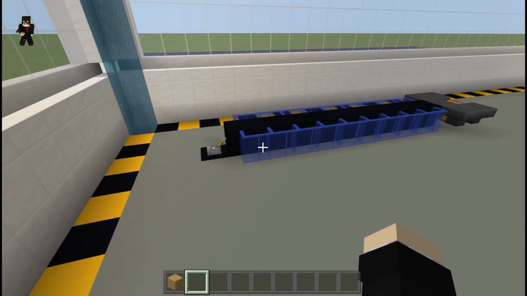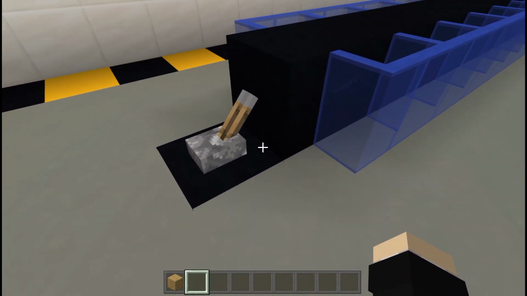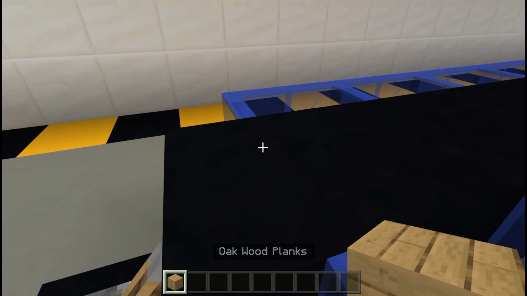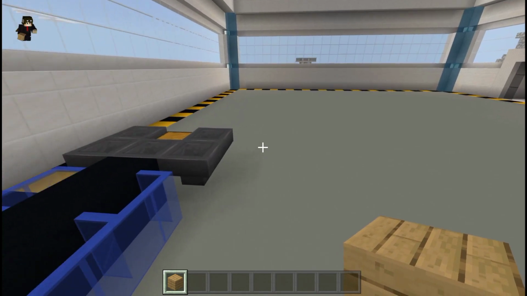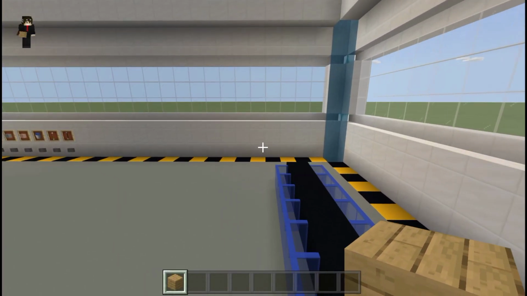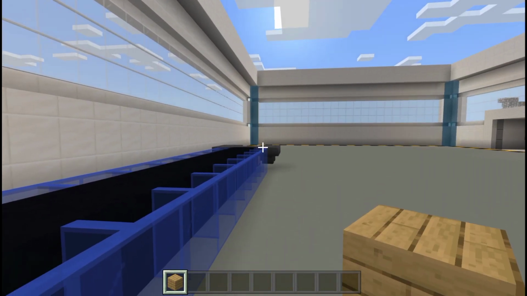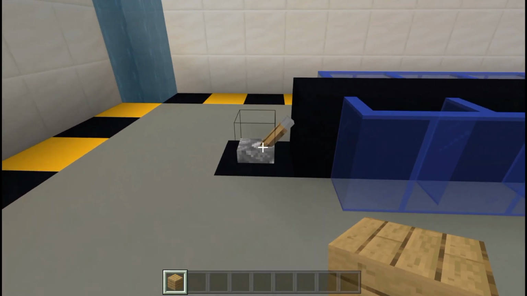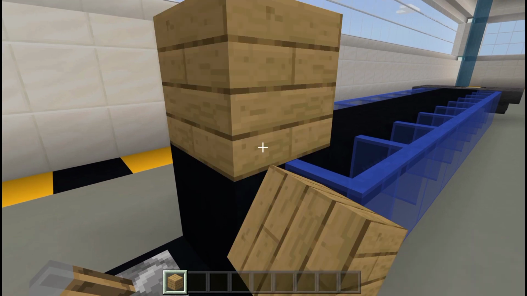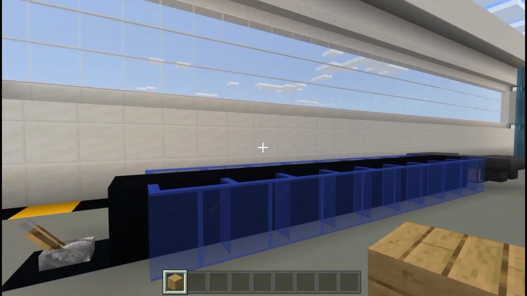Let me show you how this thing works. We have a lever here to turn it on and off, and I have a block right here to test it out. We don't have any item in this chest. What this does is when I place a block right here, it will go through and automatically be delivered to that chest. Let me turn this thing on. When I place a block right here, look what happened. Oh my goodness, it is now teleporting into the chest.